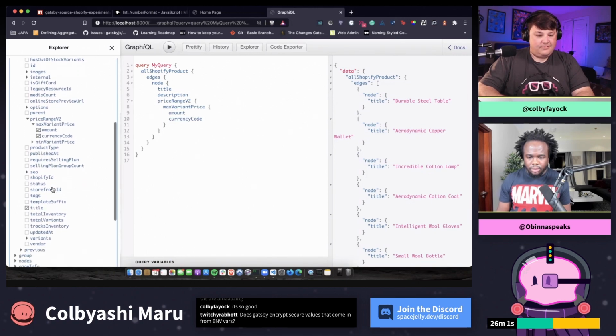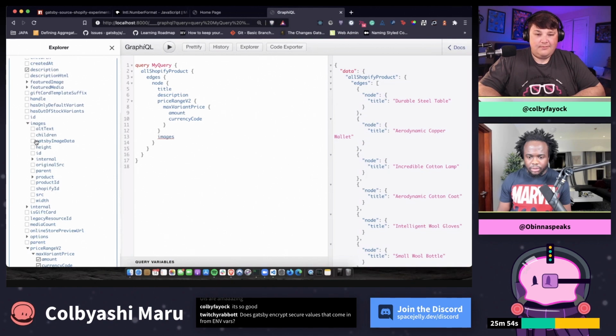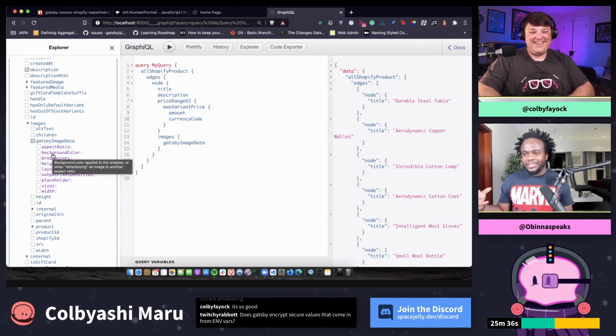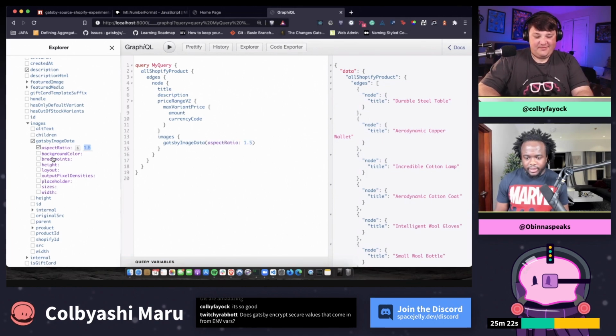Another thing I want to show is the way Gatsby processes images now. You can use this Gatsby image data resolver, and here you have a lot of options. Some of these products already have their own image processor, so Gatsby just fine tunes it. I'm not the expert on this, but my friend Matt Kane would have a lot of answers. He's always tweeting about it, so if you tweet at him, he would for sure answer you. You can pick an aspect ratio. You can add width to your image. I'm just going to make that 6.